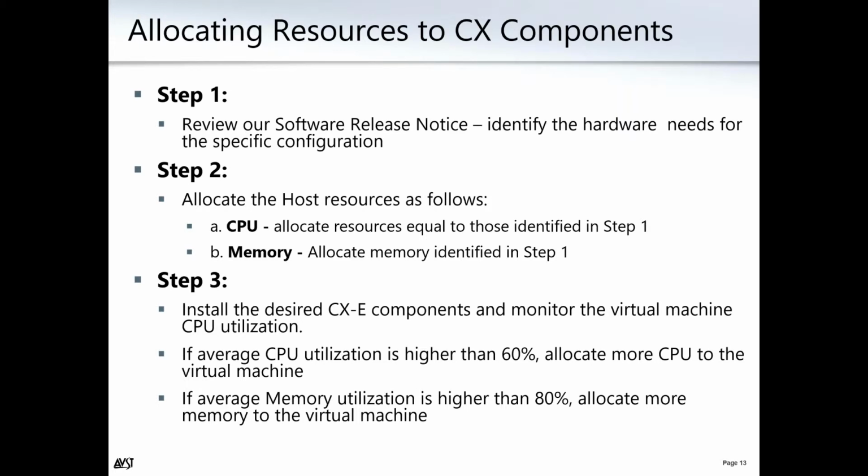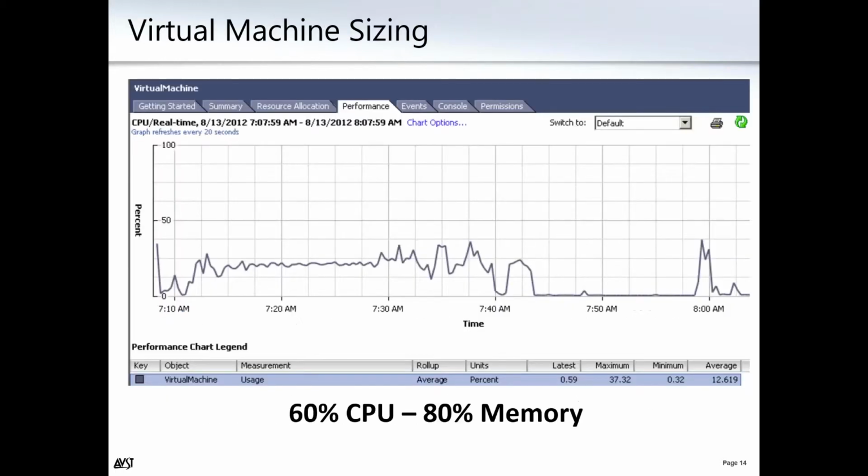There are some things we look at in terms of monitoring, and there's a whole section in the install guide and a smaller section in the software release notice that talks about what you need to do to monitor the system. We use the standard tools that are available in VMware, and we do the same thing for Hyper-V, where you can run and monitor the system and make sure that it's healthy.